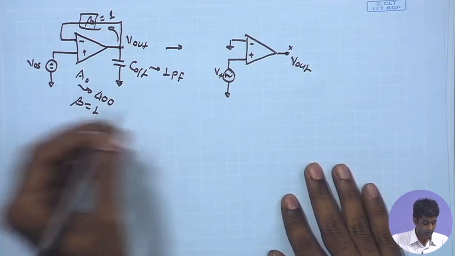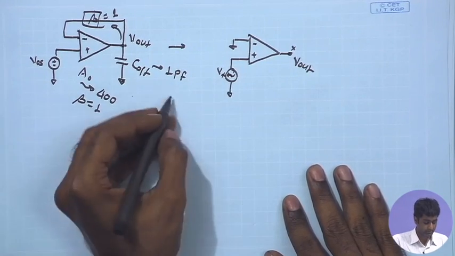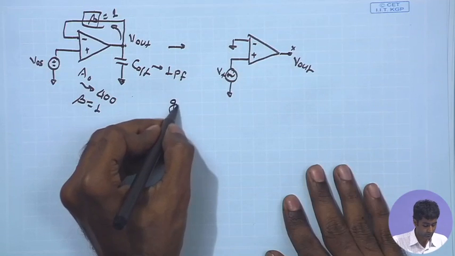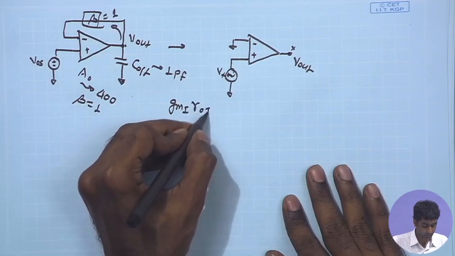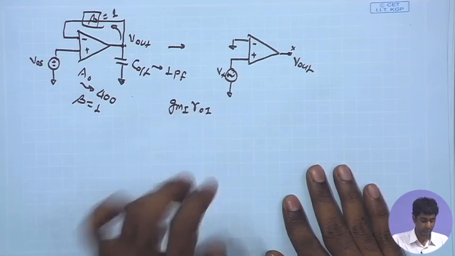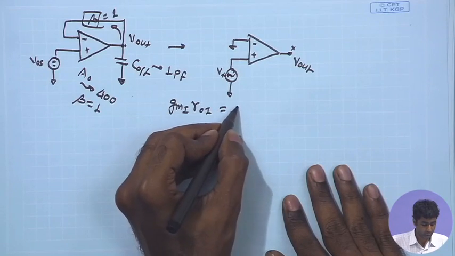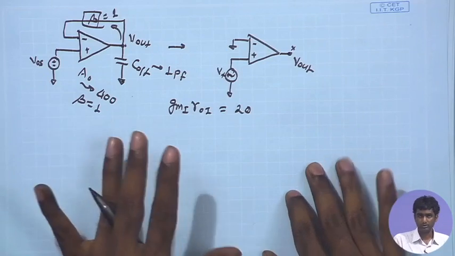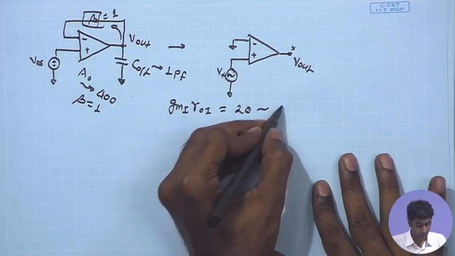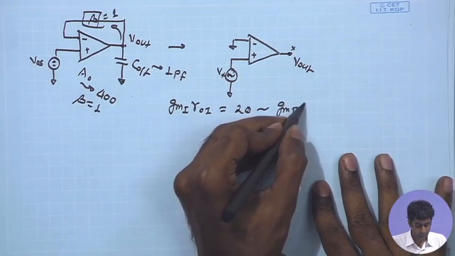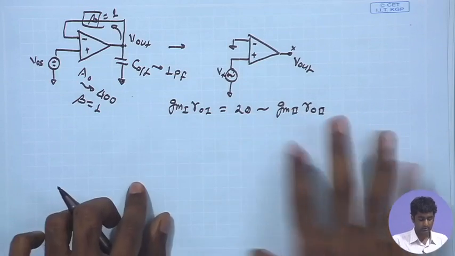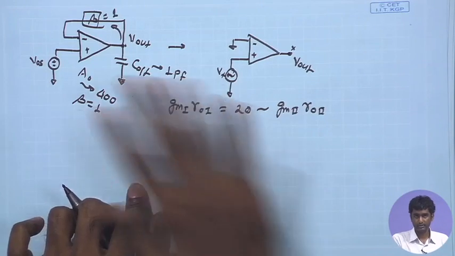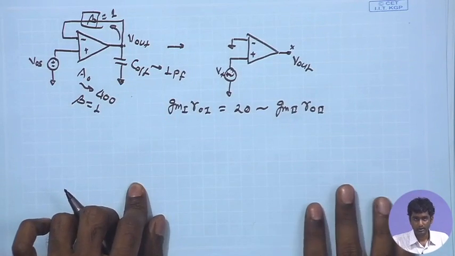So, in our earlier example, when we looked at the open loop amplifier, the open loop comparator design, we assumed that GM1 RO1 is the gain of the first stage approximately. This is going to be equal to around say 20. The second stage is also similar, and overall we are getting around 400. This is equal to GM2 RO2. Suppose we have this configuration where GM1 RO1, the first stage gain, is equal to the second stage gain, equal to 20, so that the overall open loop gain was around 400.